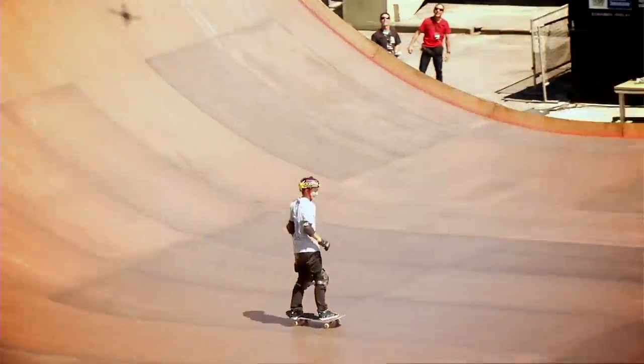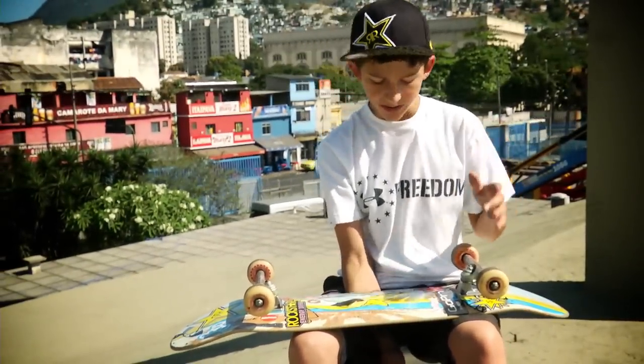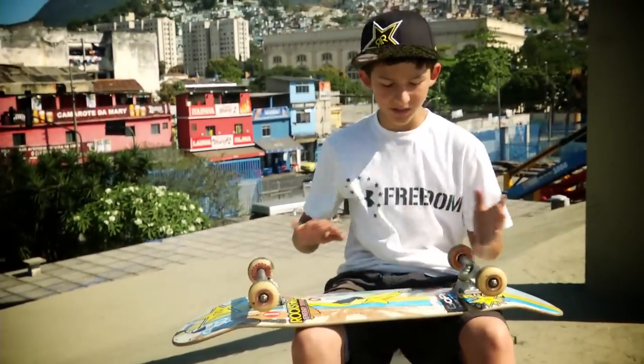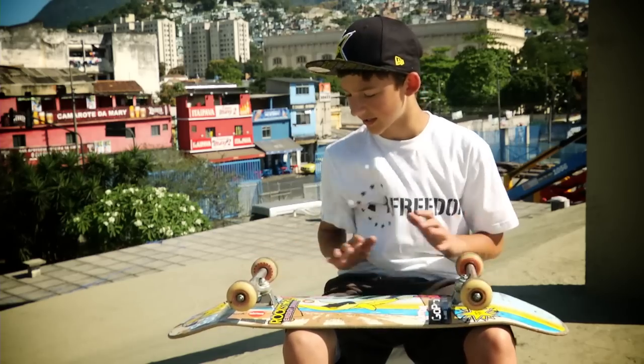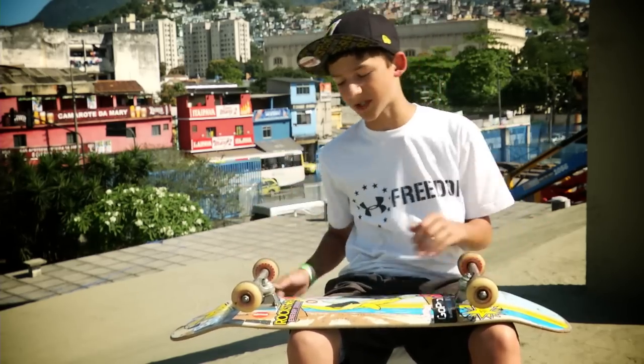I'm picky about my stickers. My grip I don't really care about. Graphics, wheels, trucks can be kind of whatever, but my stickers, they always have to be perfect. If I don't like them, I'll just rip them off and start back over.